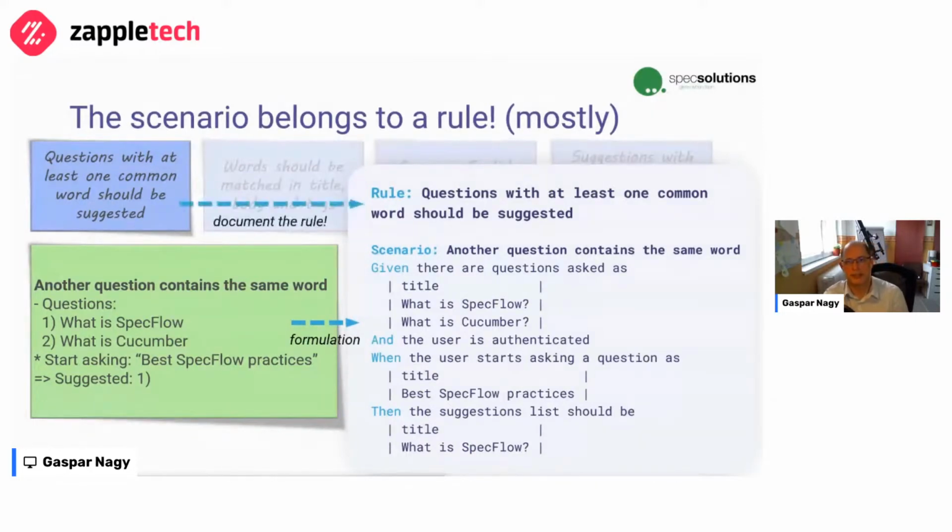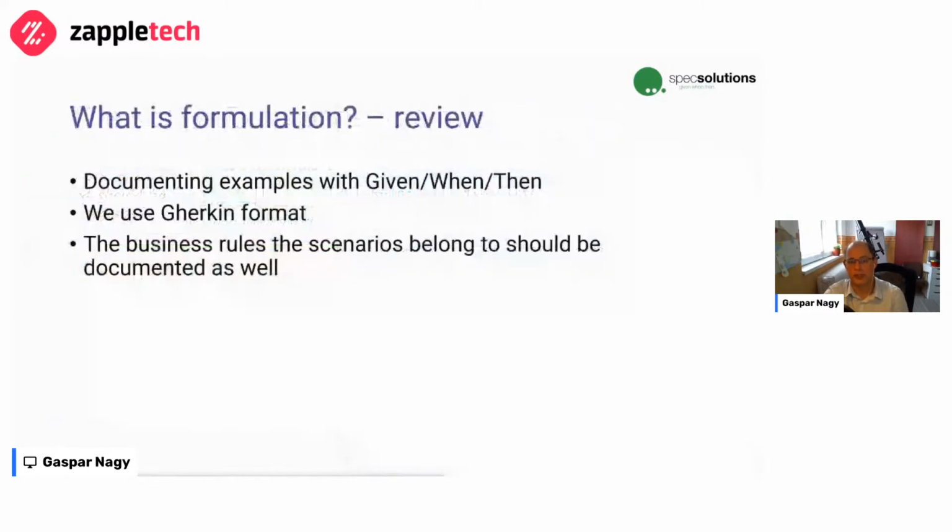That's what you see here on the top of my scenario, where you can document what was the rule that this scenario was belonging to. Definitely it makes sense to document that one, because together with the rule, the thing is much better understandable, or it's going to work much better as documentation than without that. Then we would need to just reverse engineer what the scenario wanted to really specify. So that's basically the core understanding of what formulation is.